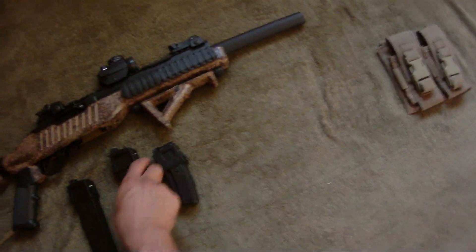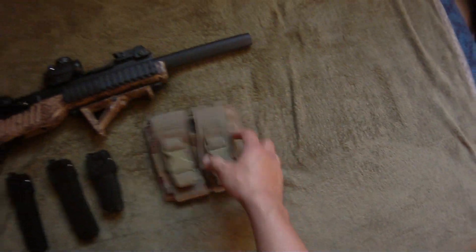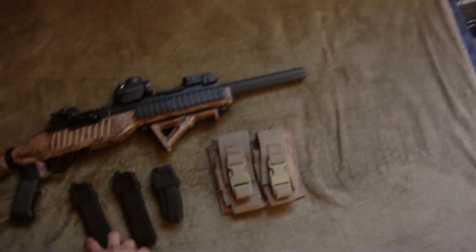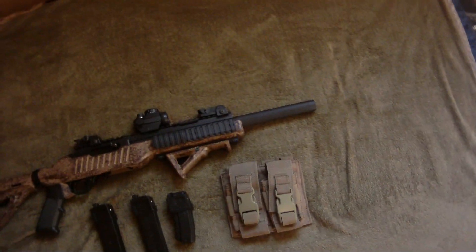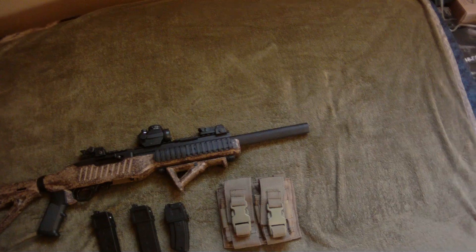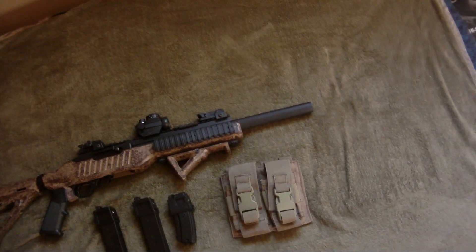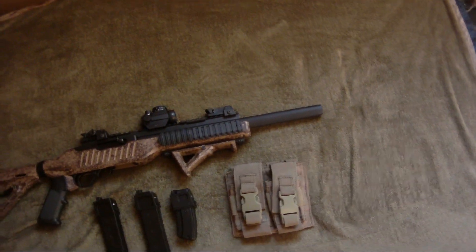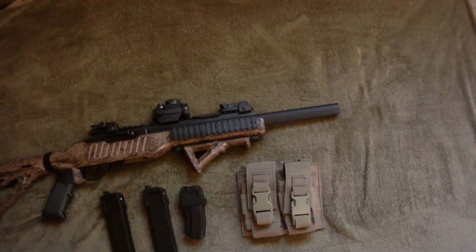You'll also be included with two extended magazines — no leaks — and one short magazine, also no leaks. One Condor double mag pouch that fits these style mags. You'll also get the Cradle Airsoft and pass, the original KC-02 floating valve, and the original box, manuals, and loading tools.